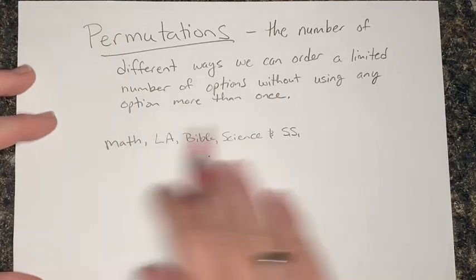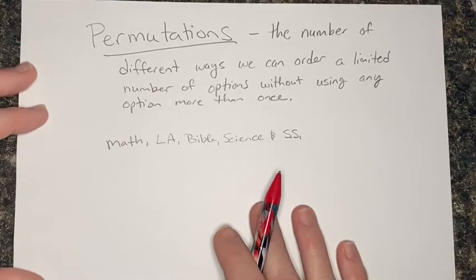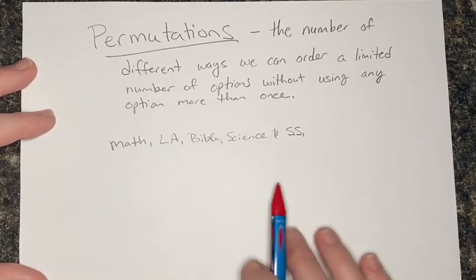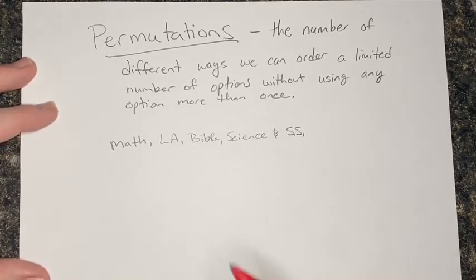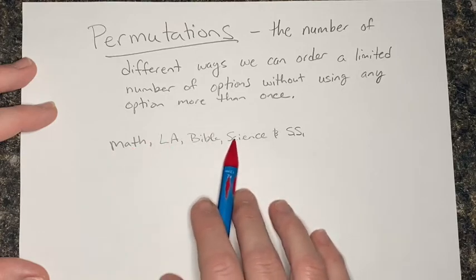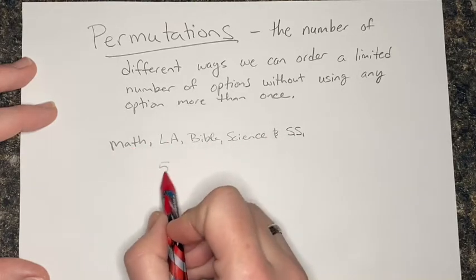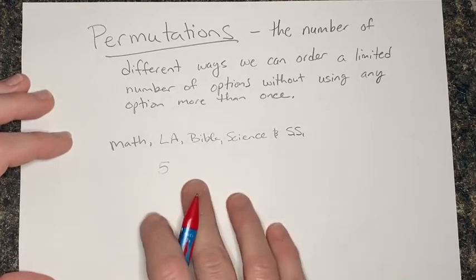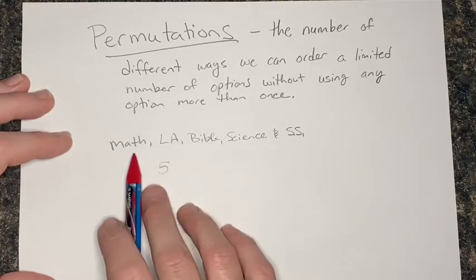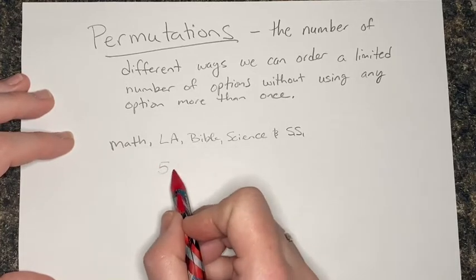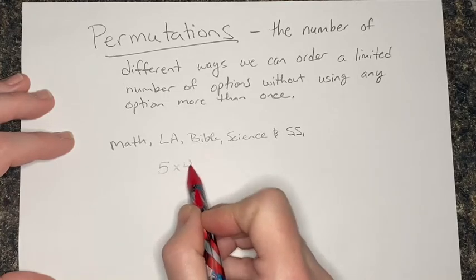Well, when we were talking about permutations, we can't use anything more than once. If he schedules math class first hour, he's not going to schedule it again third hour, right? He only teaches math once a day. So for his first hour class, he has how many options? He has 1, 2, 3, 4, 5 options, right? So for his first hour class, he has 5 options. For his second hour class, he has one less option. It doesn't matter which one at this point is chosen, but he has one less option. So now he only has 4 options.